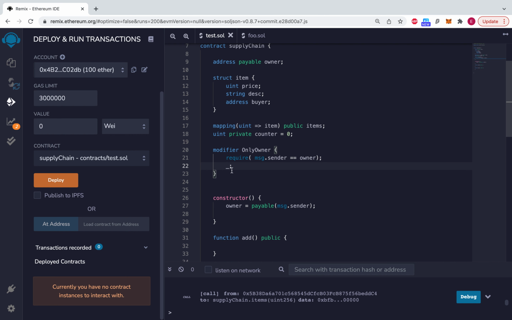What this modifier does is make sure that whenever it's attached to a function, the only one who can execute the function is the owner themselves.